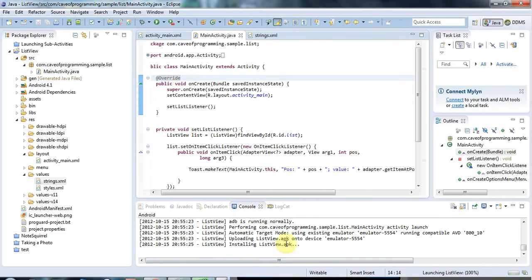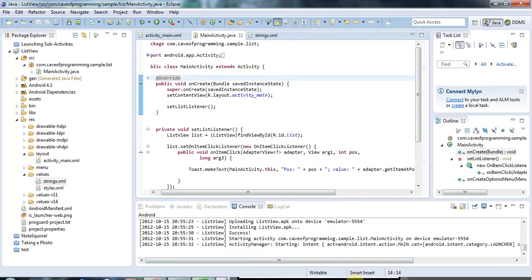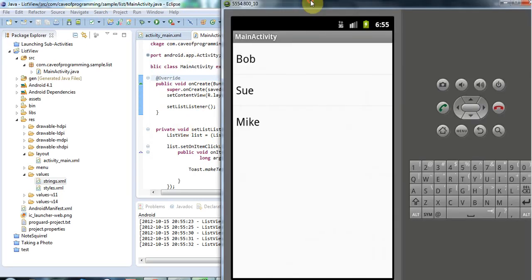So installing, and we're going to move on to looking at how you can render the list items in the way that you like and add icons to them and things like that, but I thought I'd keep it simple for this initial tutorial. So now let's click an item, and there we've got the position is 0 in the list and the value is Bob, and you see it works for the other items too. Whoops, let's click Sue, and my toasts are kind of queuing up here. Try Bob again, and Mike, which is at position 2 because they're 0 based.